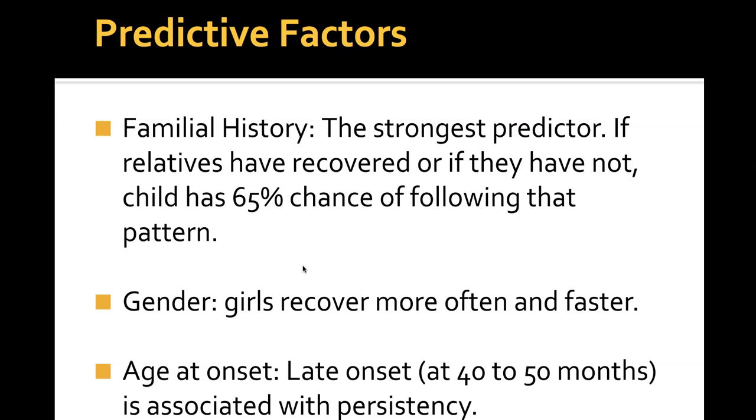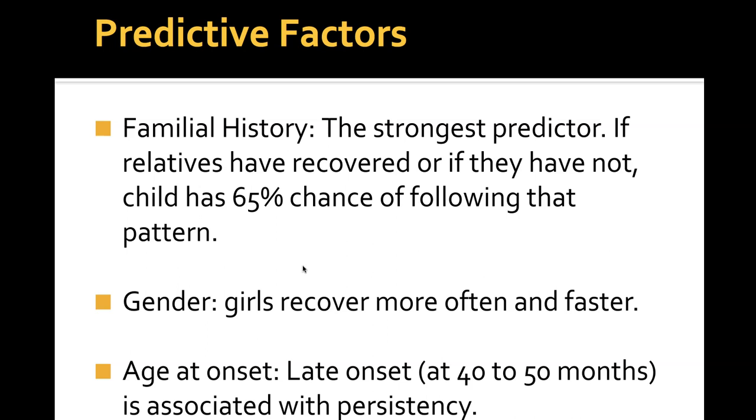Gender is also a big factor. It's going to be the girls will recover more often and faster than boys. Usually girls will start to stutter a little bit earlier than boys. That gives them a little bit more time to recover. Girls also have just a little bit stronger speech and language skills than boys do, which may also help them to be more likely to recover.